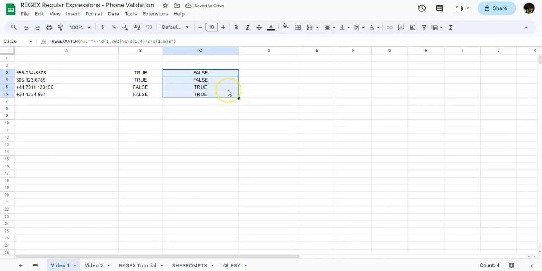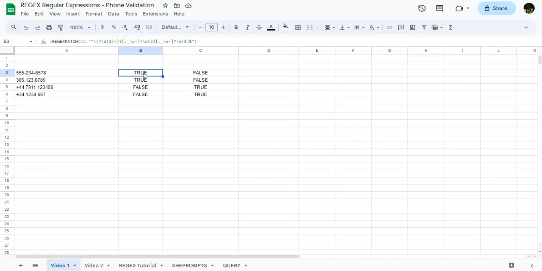Okay, good. So again, we're testing out the plus. We're testing out the exchange code between 1 and 300. Again, I've never seen a country code more than 300. That could change, so of course, if that changes, you can change along with it. And we're going to look for the first set of 1 to 4 numbers, the third set of numbers of between 1 and 6 numbers. And some countries may have a 4th set of numbers, so we can put that in there and keep that as optional. But these are just a couple of more advanced phone validation formulas.